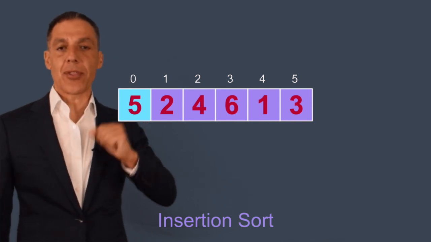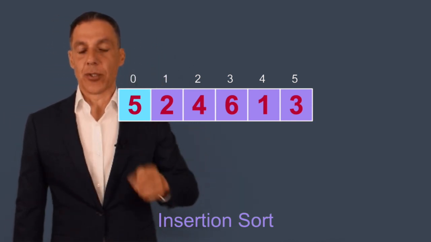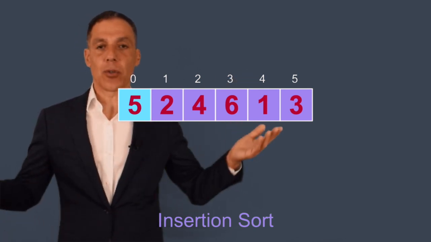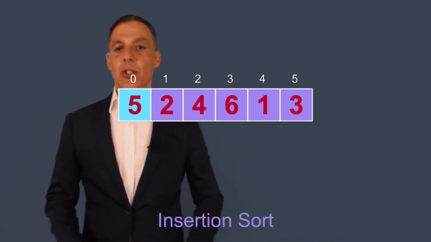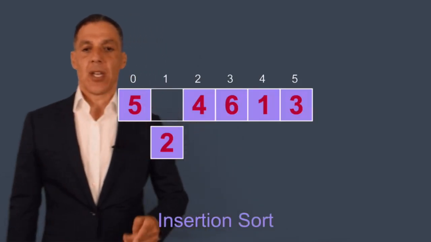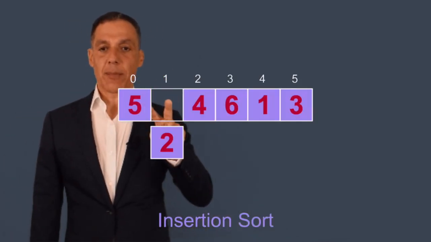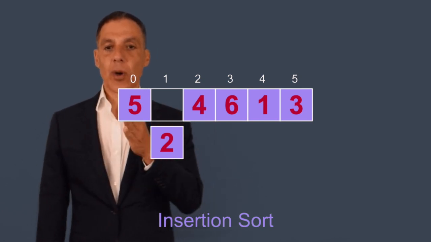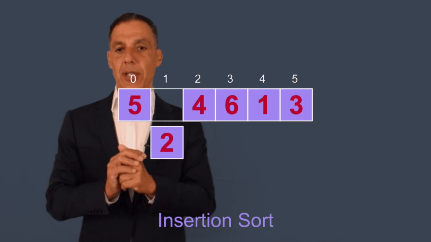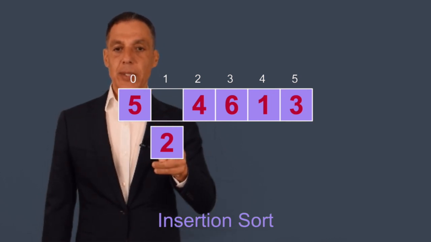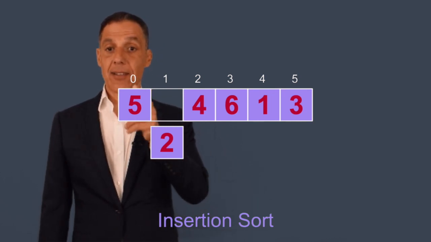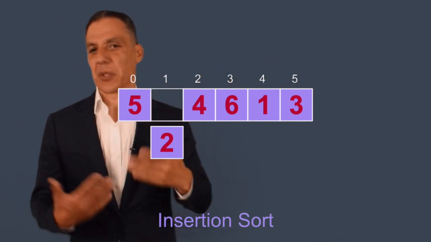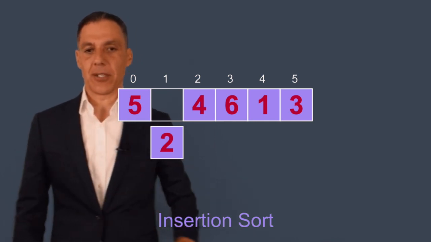So on the 0th iteration, we are going to ensure that the first item in the list is in sorted order. Well, there's only one item in that list, so of course it's in sorted order. So let's go on to the next iteration. At iteration 1, I want to make sure that just these two items are in sorted order. So what does that mean? Well, there's only one item here, so that is by default in the right place. Now this item 2, we can see, is less than this item. And again, we're going to sort this in increasing order, but of course we could have done it in decreasing order by just flipping everything.